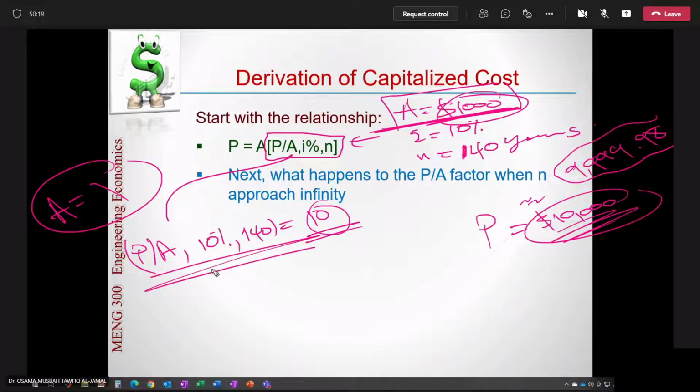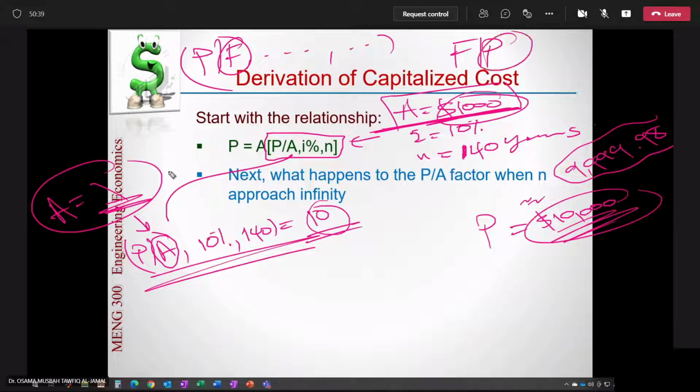If you want to calculate only the factor, substitute the given item here and put it equal to 1. It's always like this. If you want to find P given F, you have all the information here, just the factor: put F equal to 1. If you want to find F given P, put the given P equal to 1. Same thing for the rest. At the end, how much did we have here? 10,000. Now, let's prove something else.